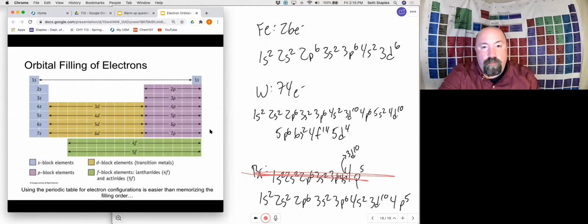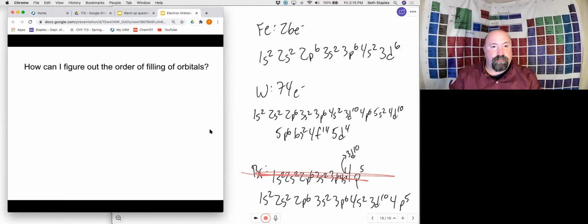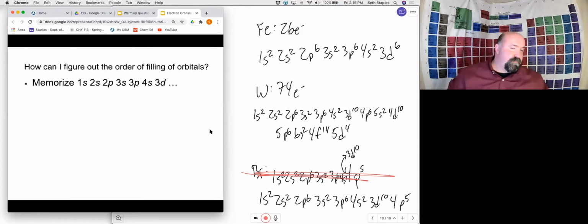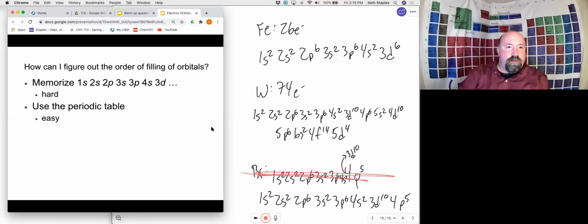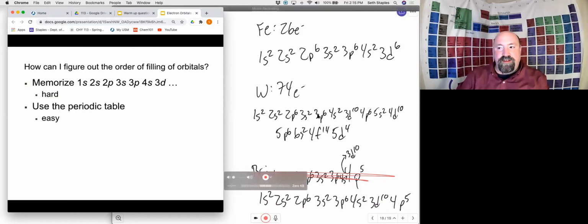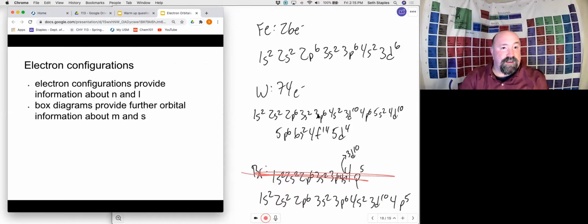And so that's the way that I would fill out electron configurations. You could either just memorize the whole pathway, and you really will, like I said, you're going to do enough of these. But then there's how you use the periodic table to help you figure out where the configuration is going to end.